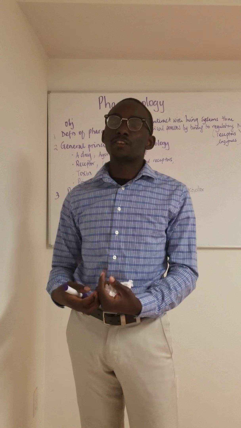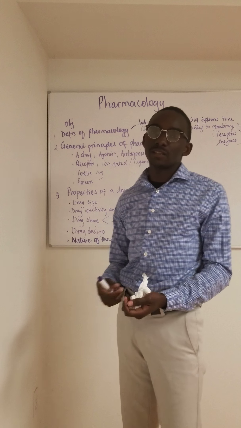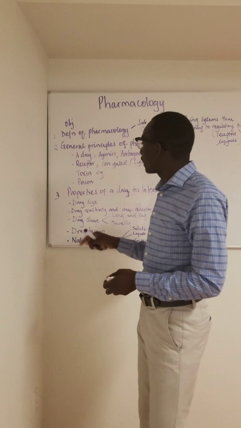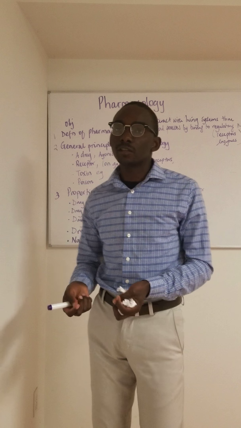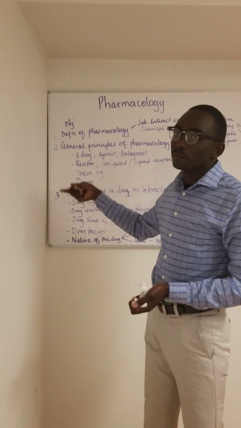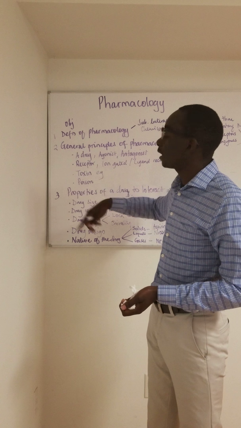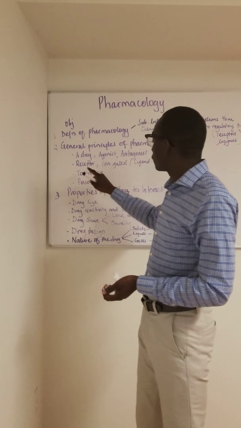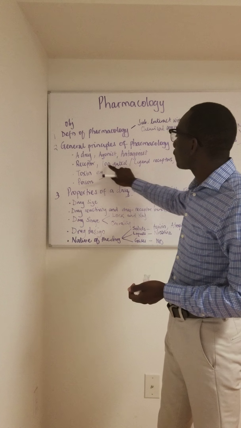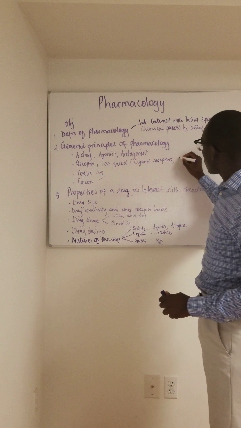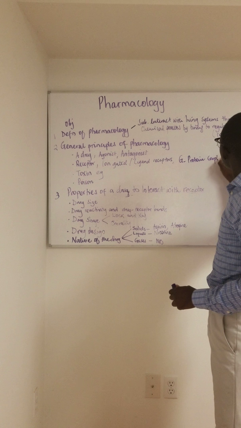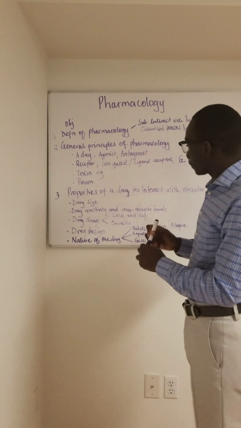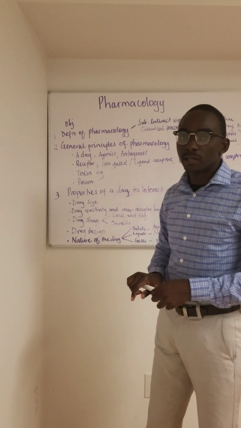Now we shall briefly look at receptors — in the next chapters we shall discuss them more, because you can't discuss a drug without looking at where it's going to bind. Receptors are biological proteins that regulate body functions. When an agonist binds on a receptor it activates a function; when an antagonist binds on a receptor it stops that body function. We have types of receptors: we have ion-gated receptors and also G-protein coupled receptors. We shall discuss them more in the coming chapters.